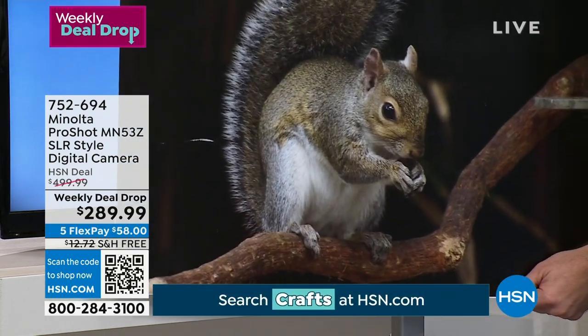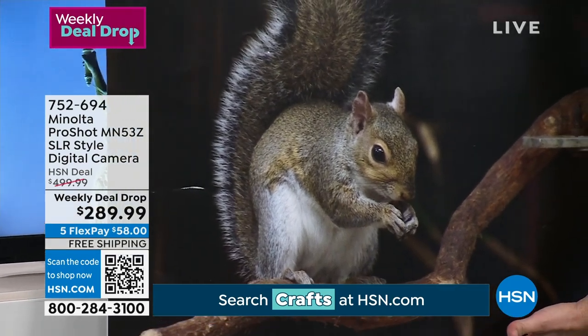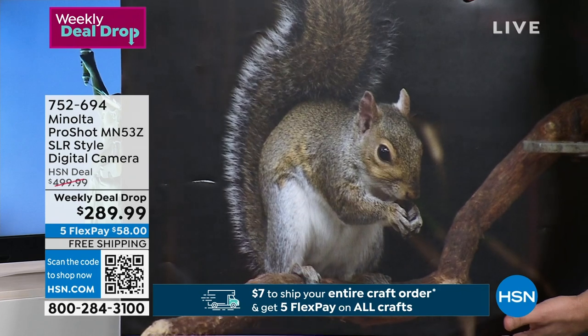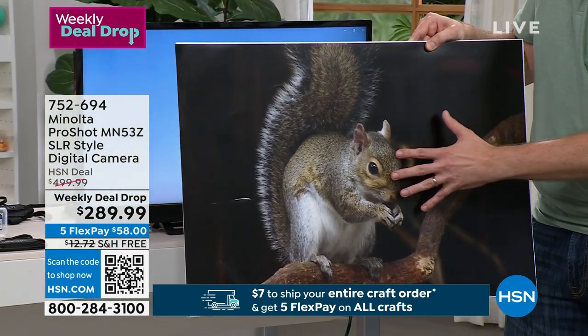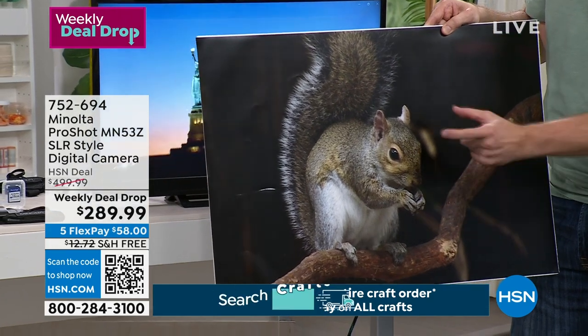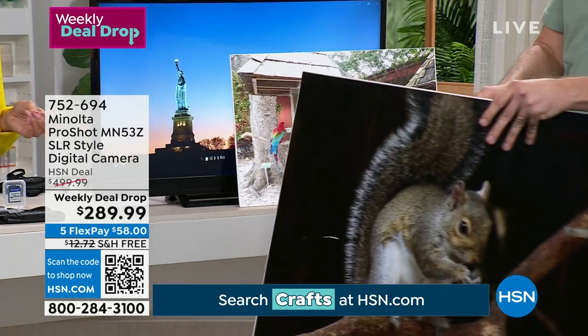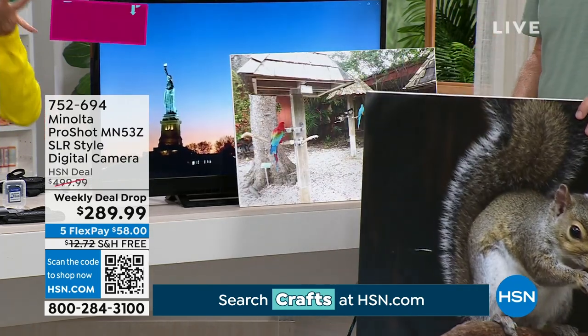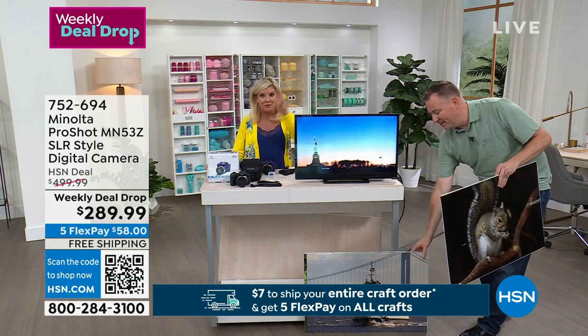This photo I'm holding is a 20 by 30 inch print. When you print a cell phone photo as an 8x10, it looks terrible even though it looked great on a three-inch screen. That's where professional quality really matters — and that's why this is a $500 Minolta camera in the real world.